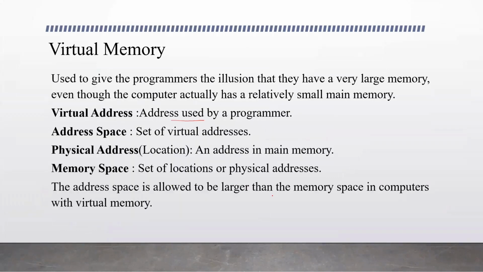So virtual memory is the concept used to give the programmers the illusion that they have a large memory, even though the computer has a relatively small main memory. Main memory space is small, but the programmers will have a feel of using a large memory space. Whenever a particular part of a program is executed, it is smoothly transferred from the auxiliary memory to main memory.